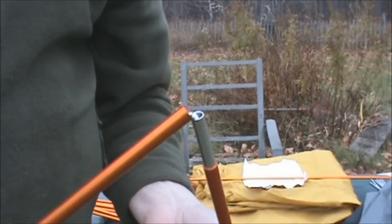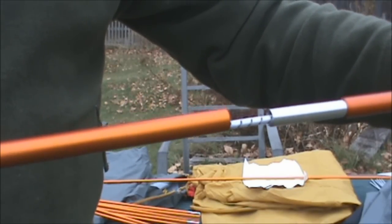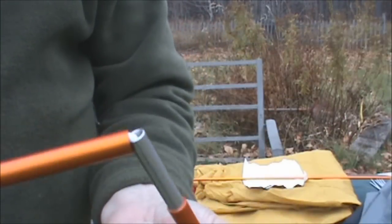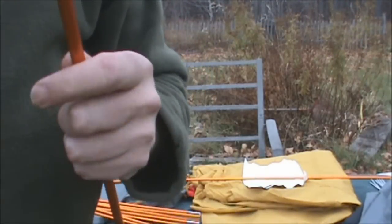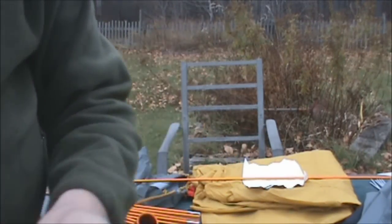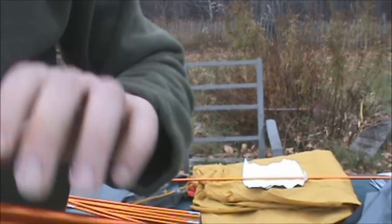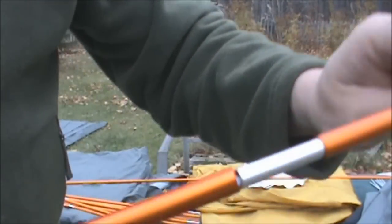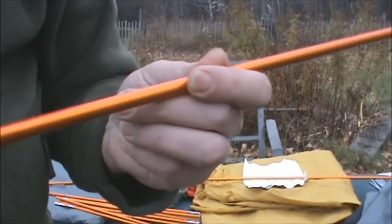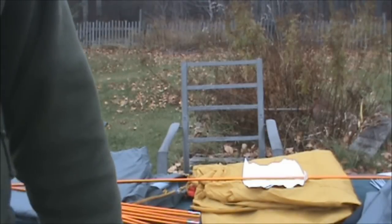While I'm setting it up, I'm going to show you something neat about shock-corded poles. Aluminum is pretty well essential with a tent these days. Here they go — they set up easily. This is one of the short poles. And they go like wildfire. The nice thing about shock-corded poles as well — and this is one of the biggest things about new tent design — is that you're not going to drop a pole segment somewhere.